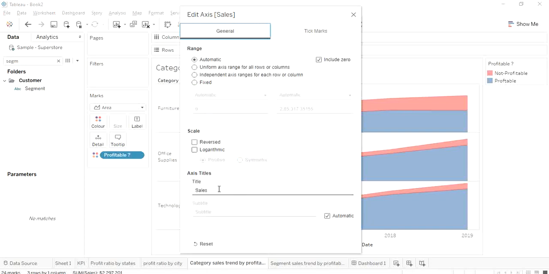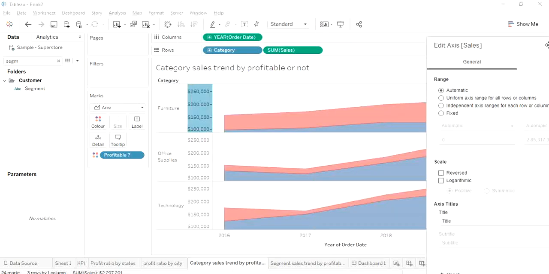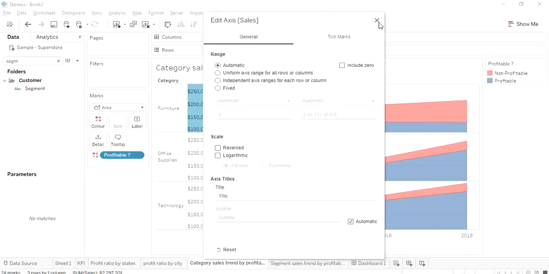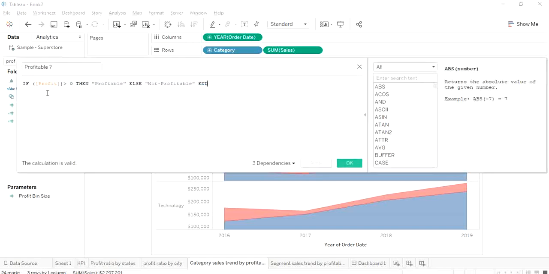Here, I'm just going to remove that title, and I'm going to remove the zero also. When I remove zero, this way I'm not getting the profit number.